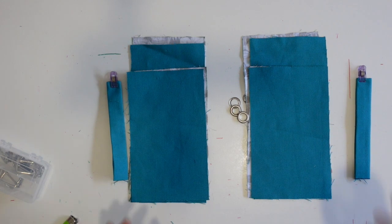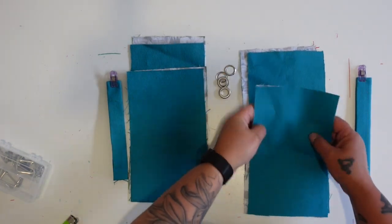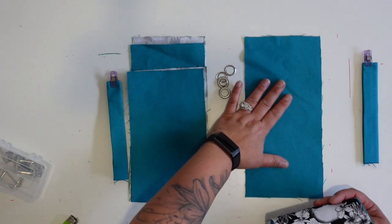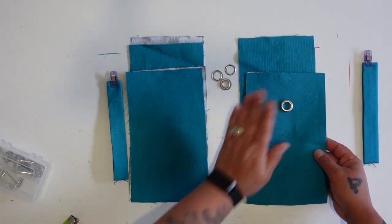Now we're going to be working on the sides of the bags. So each side has a pocket. So this is a side in the lining. So we'll get rid of that lining there. There's your side. And then this is going to be your pocket with the grommet in it.